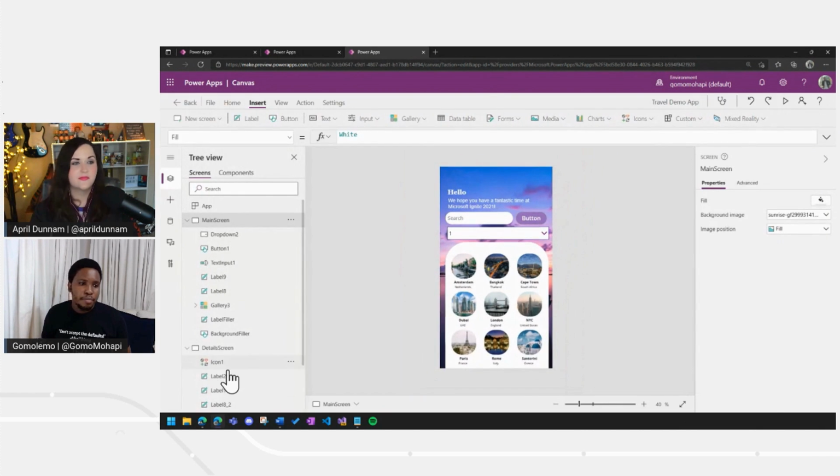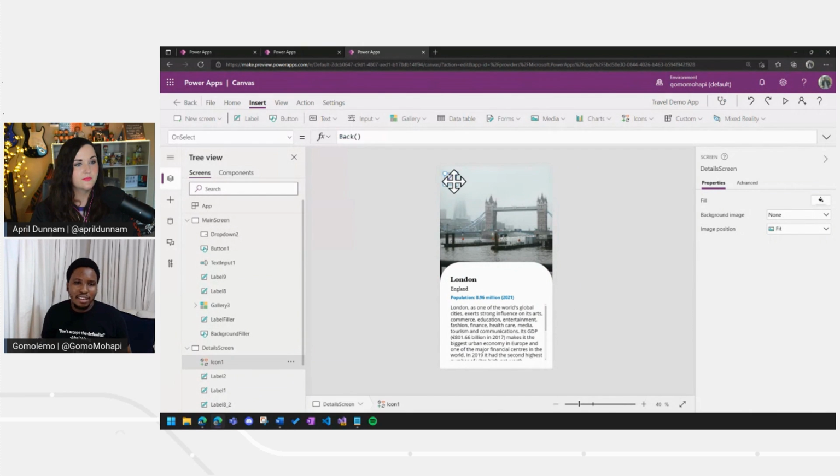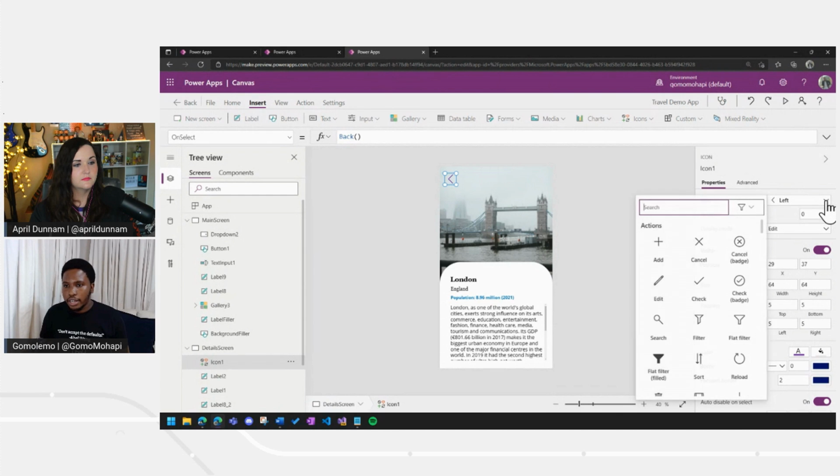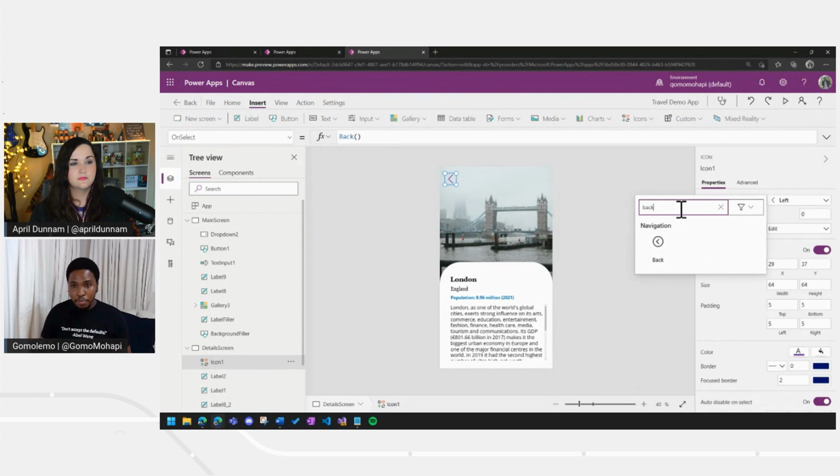But then let's just say you don't really like the look and feel of this icon here. There is a new feature that was added very recently in our properties pane here on the right. If you go to icon and click here, there's a search feature. So you can search for whatever icon you want. So maybe we want back.